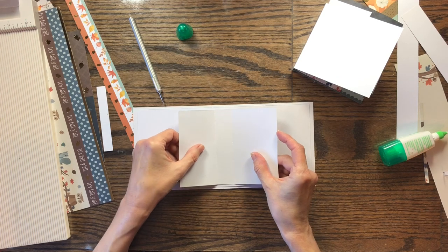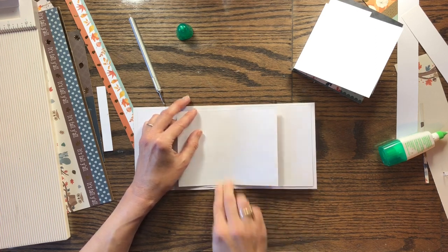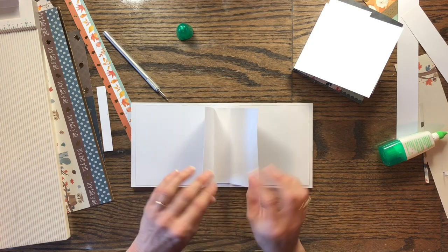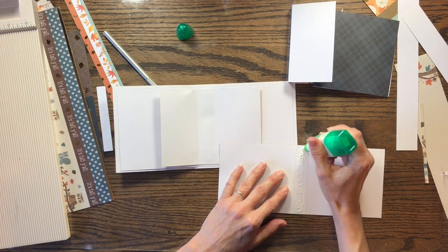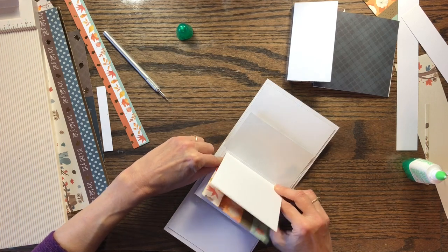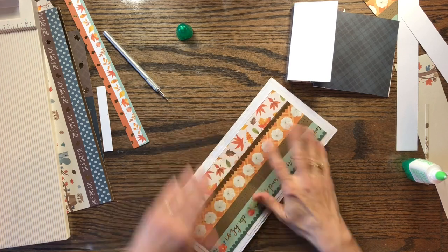I think what I'm going to do in this journal is copy verses that have to do with being thankful during November. Then I'll have pockets to put something in so I can write down what I'm thankful for. I always like to do something in November for thankfulness. I have in the past kept a journal of things I was thankful for each day, writing it down at night before bed. I think it really helps because some days it feels like everything went wrong, but when you write down the good things, you start seeing the good in your days even when things are hard.